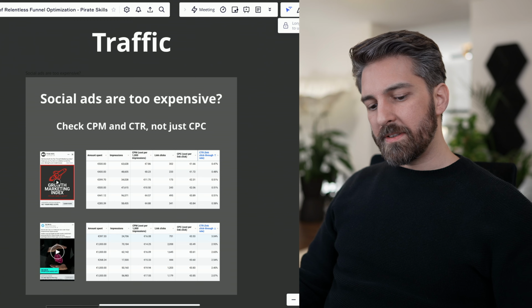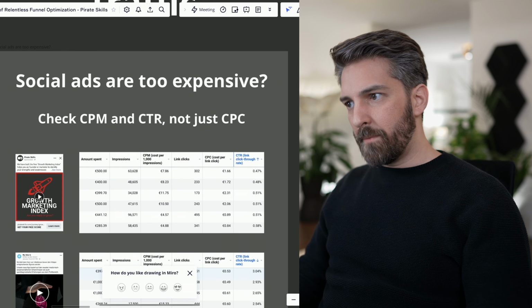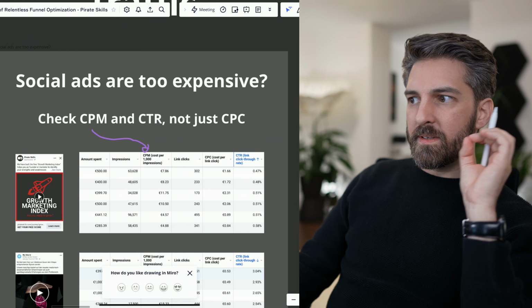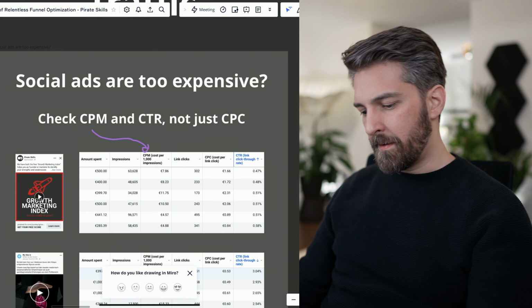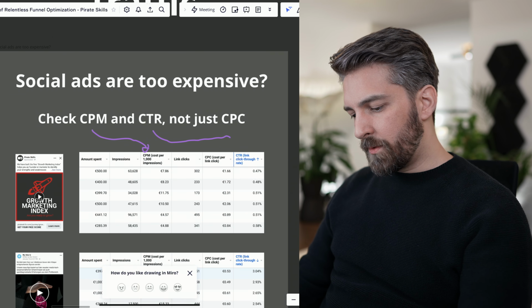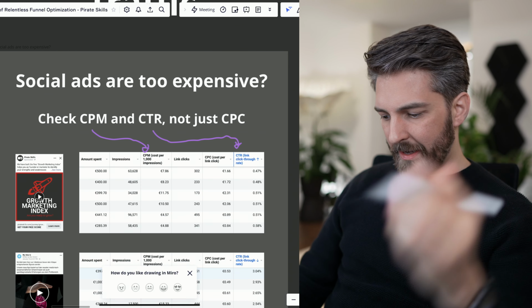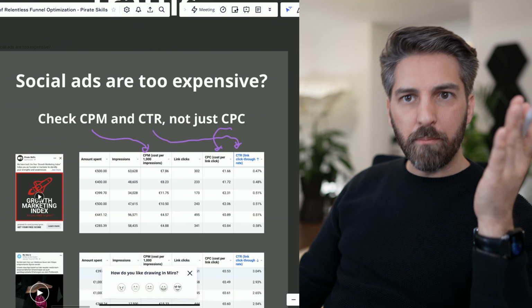And the 3 numbers I say should be checked are CPM, which is this value here, where you see how much you pay for 1,000 impressions of your ads. CTR, which is this one here, is the percentage of people clicking on your ad, and the resulting CPC, how much did you pay per click?